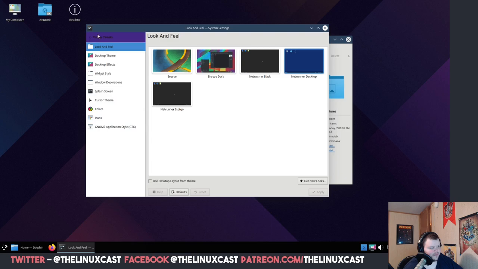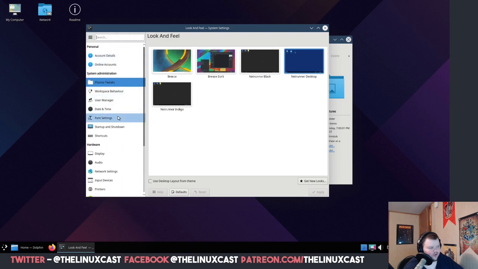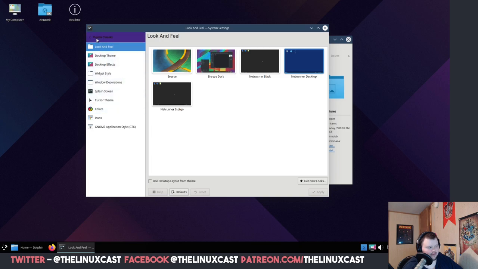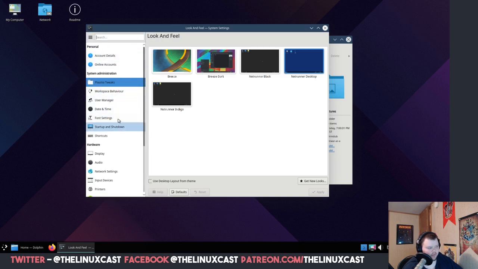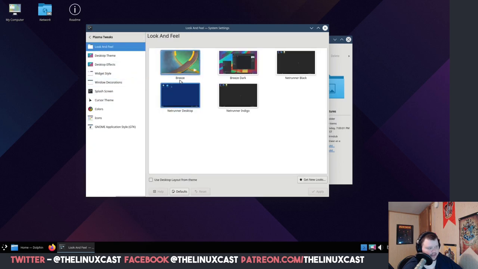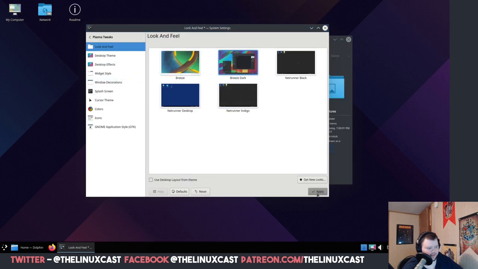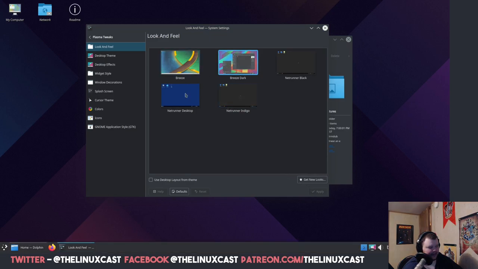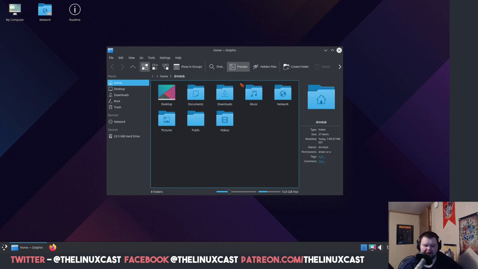It's just interesting. Now, I don't remember in KDE Plasma 5.14 that Plasma Tweaks was all in one place. I thought it was all out here, you know, in the main settings area, but I could be remembering that wrong. Things seem to be grouped together better, at least in this version. I'm going to go to Breeze Start because I like Breeze much better. Yeah, that's so much better. All right. So that's Netrunner. Very, very brief first look.